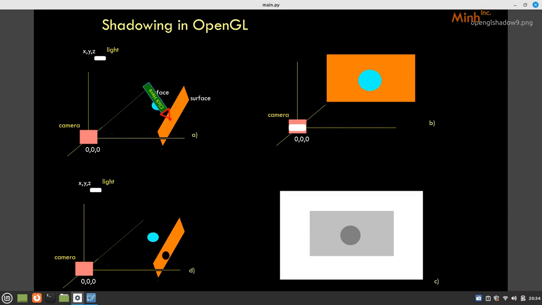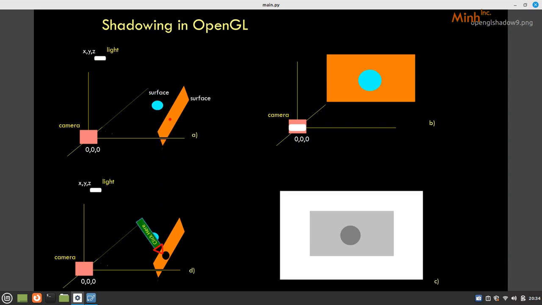Now there is an arbitrary red point. Can we see the red spot? Now this red spot is seen from the camera, and the red spot is seen from the light. Now the red spot is a candidate for shadow.